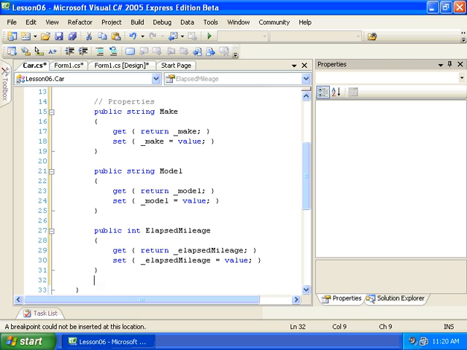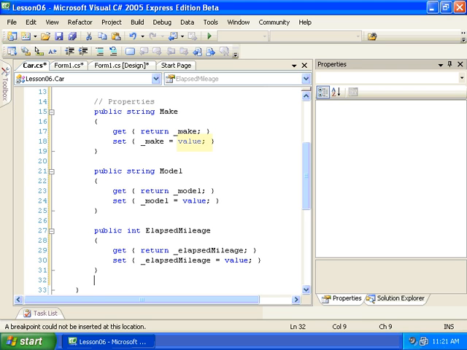But notice as we have defined the second part, the property part of the properties, that each of those have two distinct pieces. You have a get statement that allows us to return the field back when it's requested. And then you write code in the set statement to assign the underlying field value to whatever it's being assigned to.